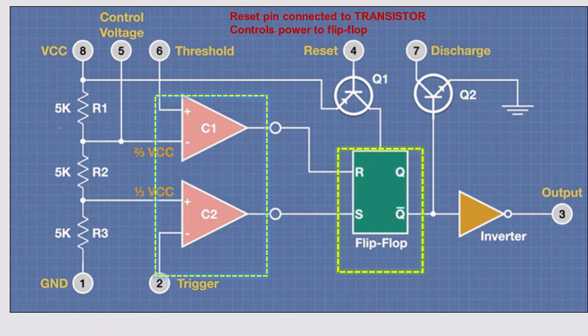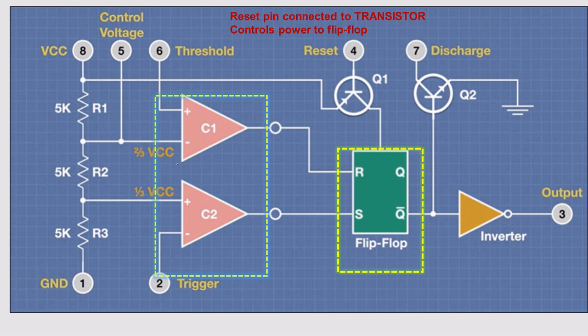So it is very important to know the 555 timer IC naming. Why did they keep the name 555 timer IC? Because of this arrangement only. Because of this arrangement only, they kept the name 555 timer IC. It is acting as a divider network.